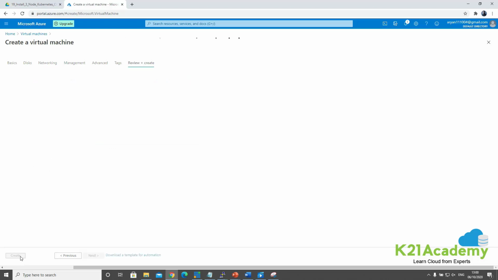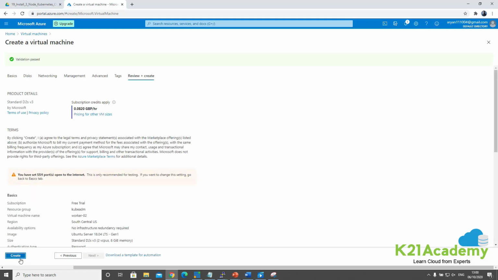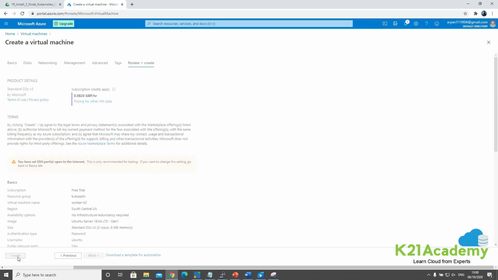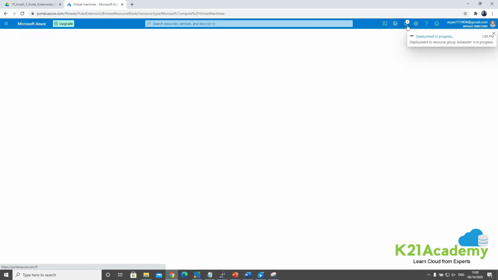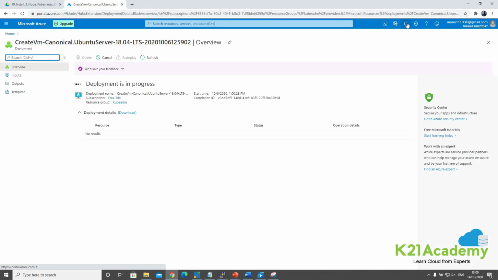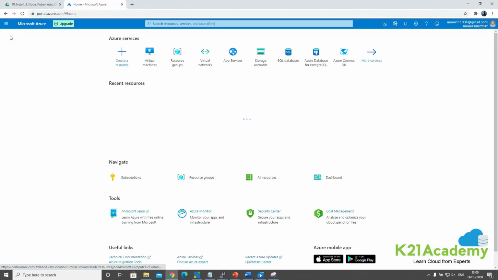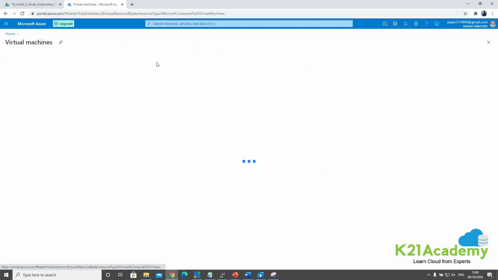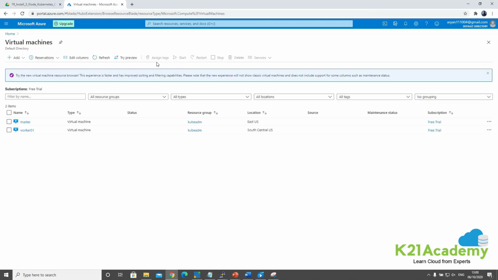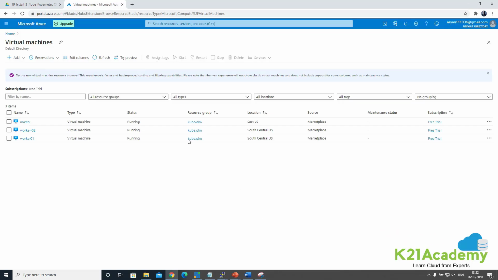It's review and create, so once the review is successful, I'll again come back and click here and say create. You need to look at it twice, otherwise it'll only review, not create it. Now I've gone through the steps and it's submitting the deployment. Here you can see the notification showing deployment of worker node is in progress. So I'll go back to virtual machines, and after a few minutes, you should be able to see 3 nodes here. Within the next 5-10 minutes, come to the virtual machine tab and click on refresh.